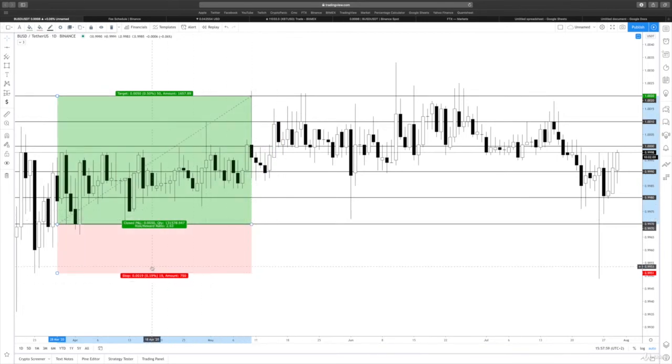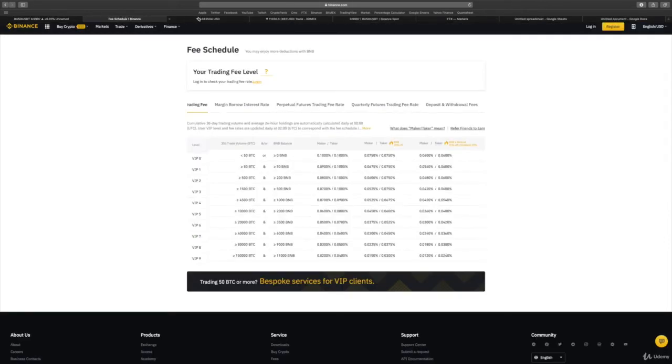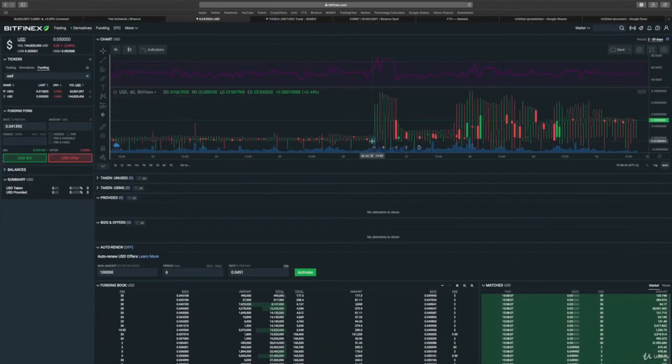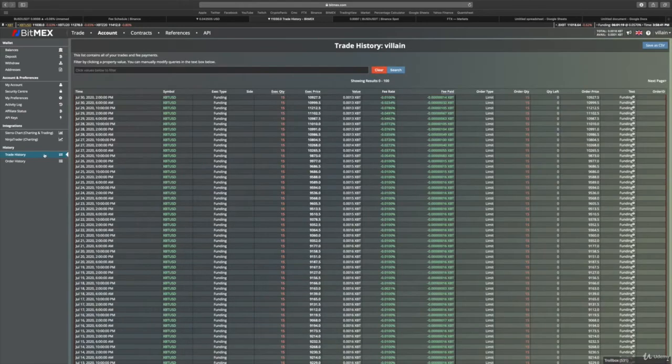And even if it takes 1 month, you say, I still have my money, but you can say that I'm only making 0.3% in 1 month, right? It isn't really worth it, because you showed me that I can make over 1% on Bitfinex, or I can make over 1% on BitMEX with funding, right?